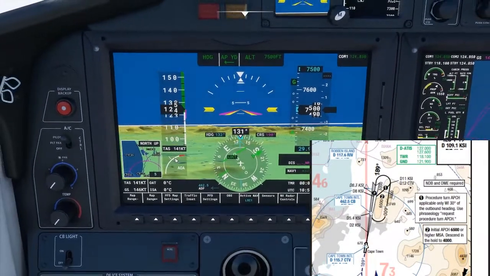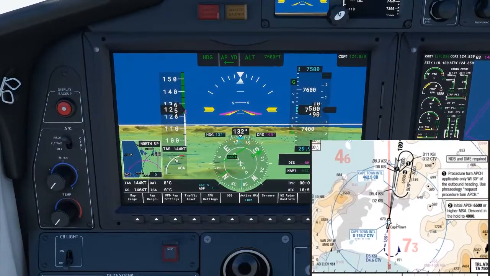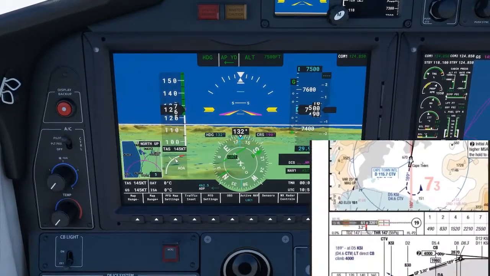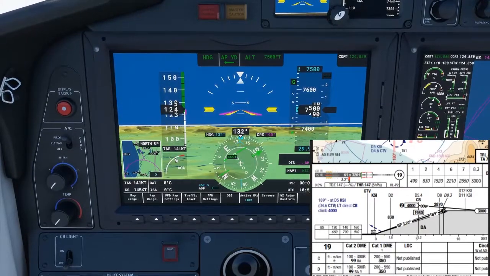So what have we done? We've put in the ILS frequency, which is one thing you need. We've put in the inbound course. Well, the computer's put in the inbound course, but we would have done it otherwise. So that's another thing you would need. And the last thing you need for an ILS is the 350 decision altitude.